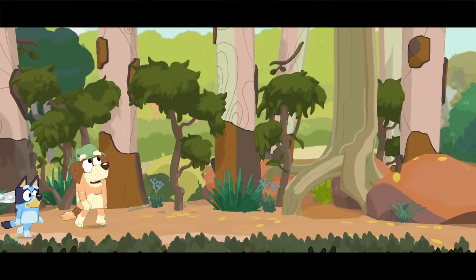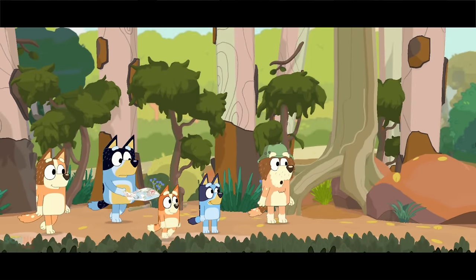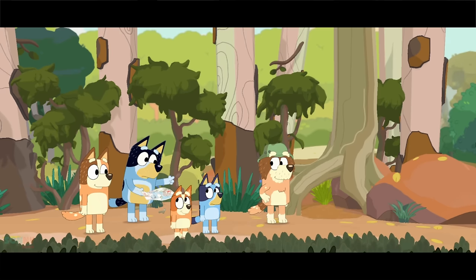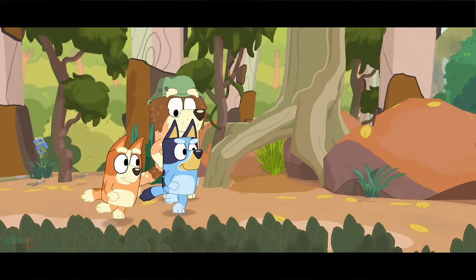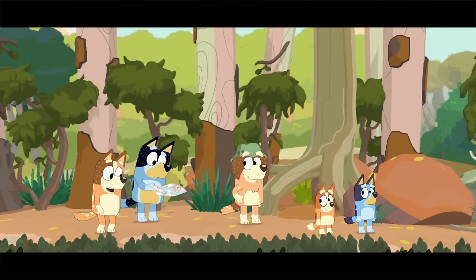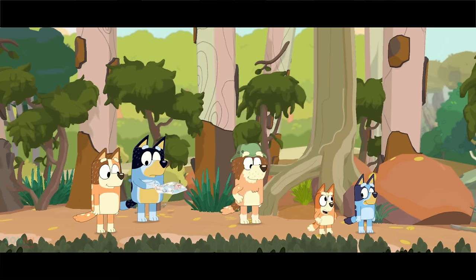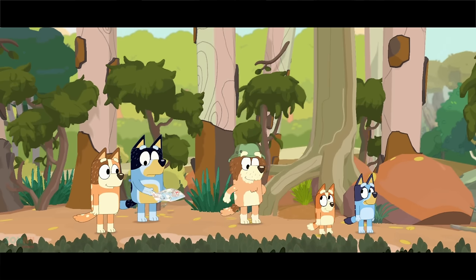Yeah! So this is the creek, eh? Looks like the scrub you used to play in, Chilli. It does! Do you know which way to go? See that tree there? We've got to head this way! Let's go! Hold up, you two! Remember to be careful, all right? Yeah, watch out for the gazontipedes! Hey, those aren't real. All right, I'll lead the way.